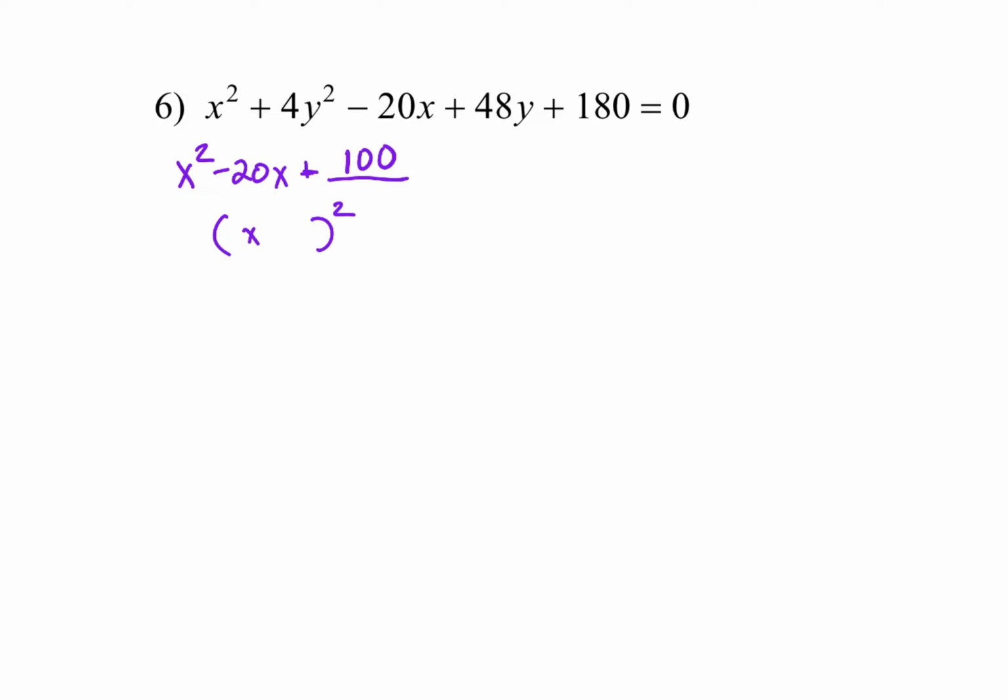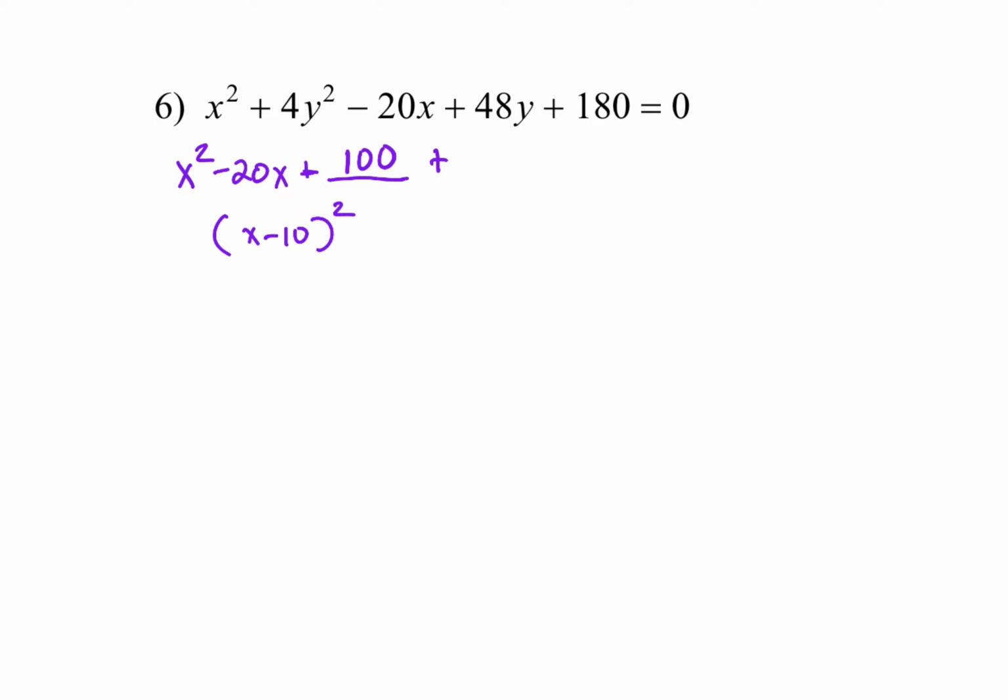Now, drop it down by 10. We could write this right now: this would be x minus 10 squared. It takes on the sign of the b value and half of it. Now we've got to do the y squared. So we're going to put plus, but now let's think about what we did when we looked at that y. When we look at y squared, we've got 4y squared sitting there.